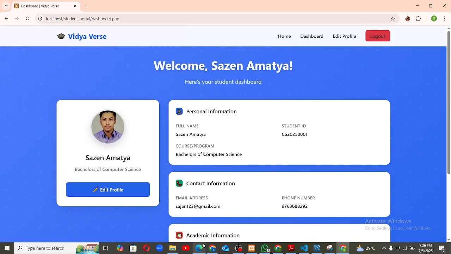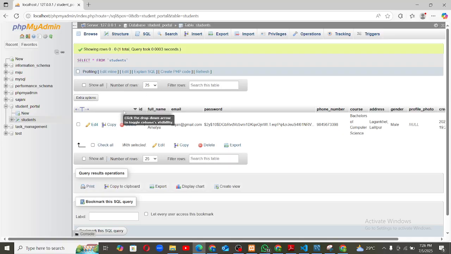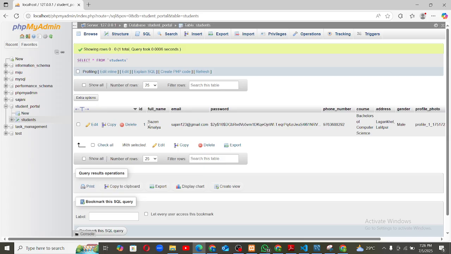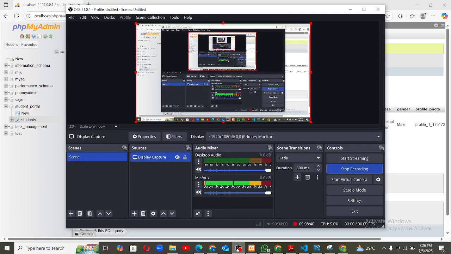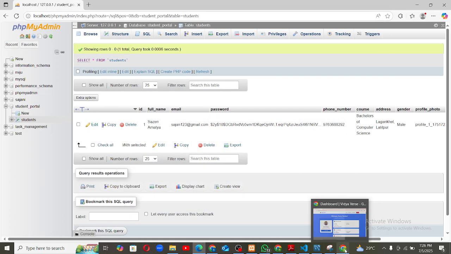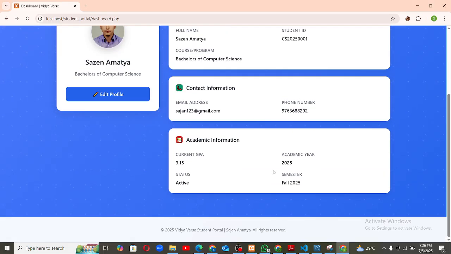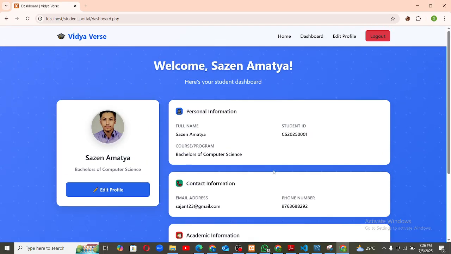And you can also see in the database that you have Sajan Amatya here, but if we refresh the database, see the value stored was changed after we updated the credentials just now. So the database also updates, and everything is done. The CRUD operations are performed. The login registration is done. The image handling is done. Form handling is done. The error handling is also done.